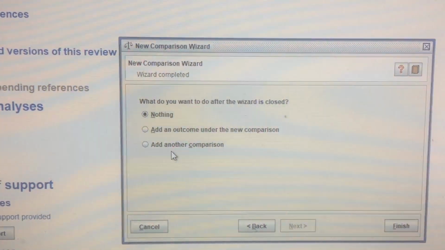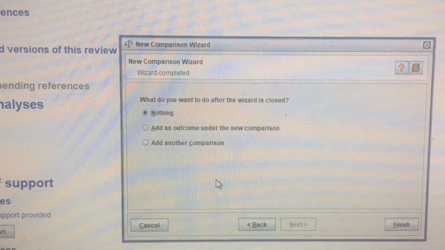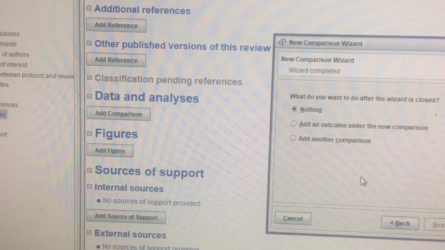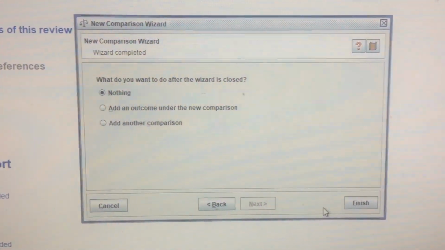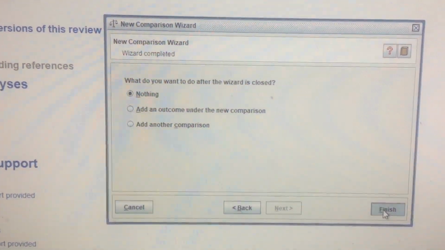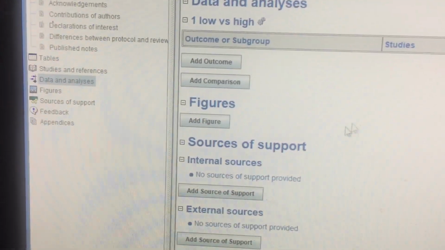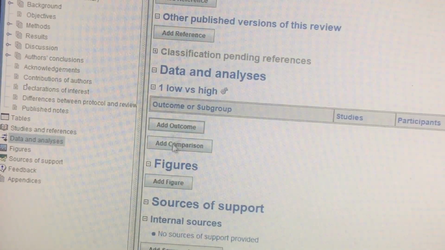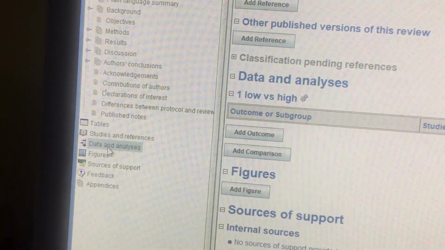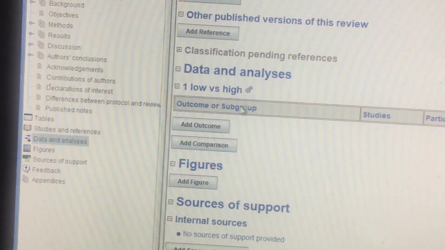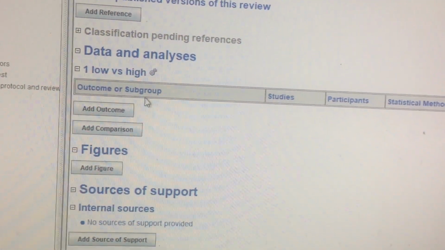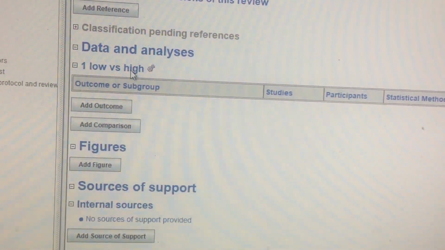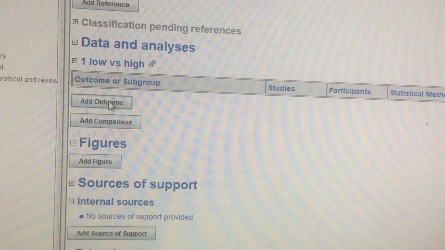So we do want to add outcomes, but I'm going to just say finish here. So now we've got this comparison over here. The reason I exited it there is I wanted to show you that you can just click on data analysis and it'll show you your comparison that you're making, low versus high. And I can add an outcome.